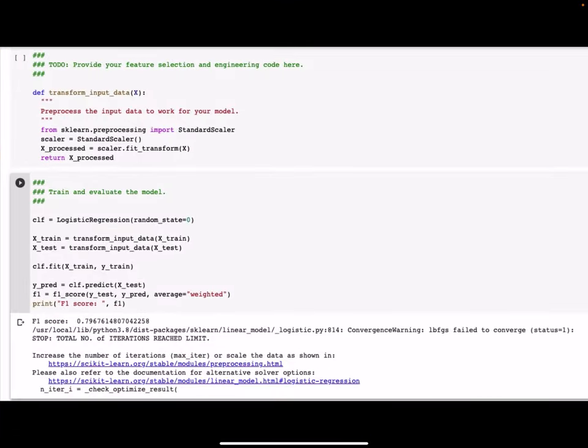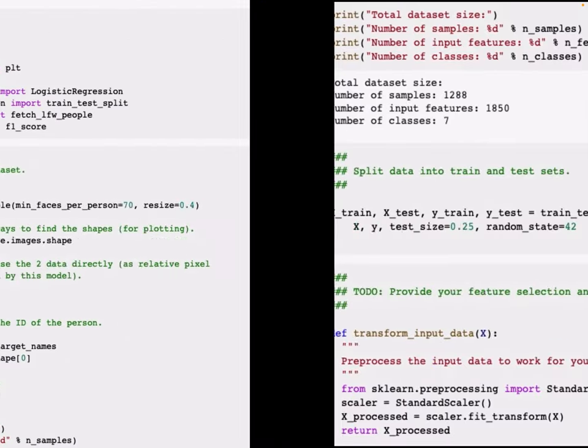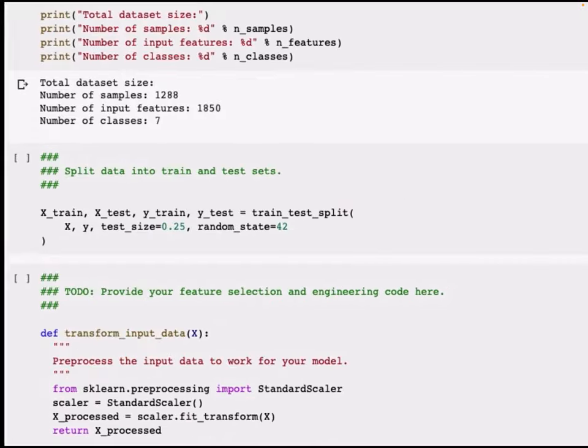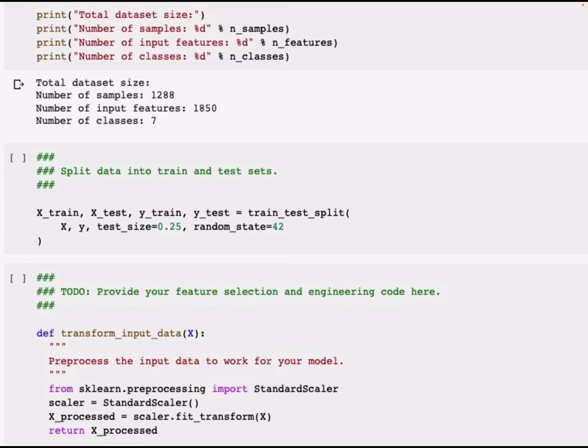I have some screenshots of the homework. Same thing, really similar setup to before, but now we're using a face recognition data set. So more real world. As you get more advanced, we can use more real world data sets, which is exciting. And right now, we have this transform input data function. That's the only function you're allowed to change.